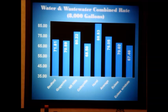Is 8,000 the average usage? That's what's considered to be an average user. Some people would take exception to that, probably you and I, if you have a larger lot, would say that's not a good average. Jeremy probably thinks that's a fine average. It depends on different family patterns, but yes, that's considered an average user. How many kids you got, size of the lot, that makes a difference.